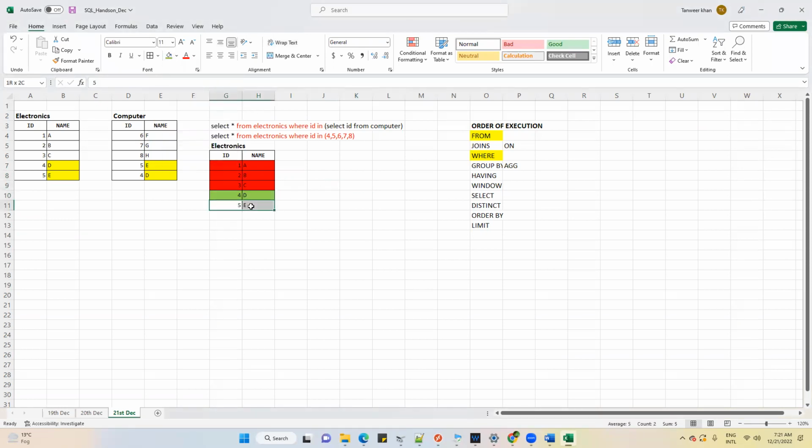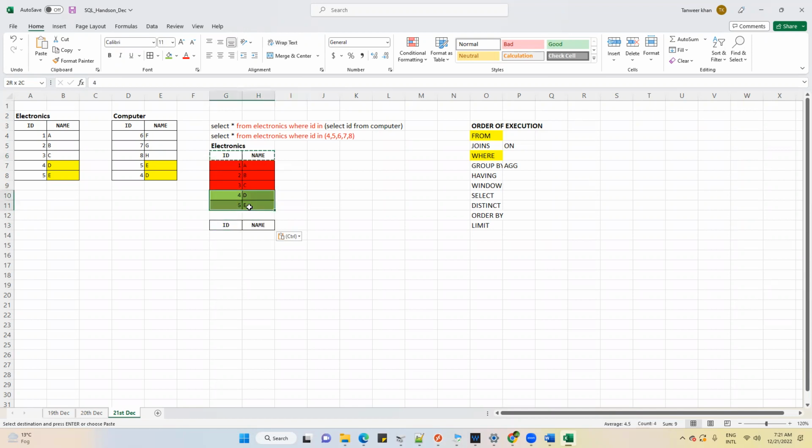Okay. Is ID one among this? Yes. Engine will select this record as well. And then after this, your select statement will be executed at the last. And in select, you have written a star. What is the meaning of a star? Selecting all columns. So it means the user wants to display all the columns, ID and name.